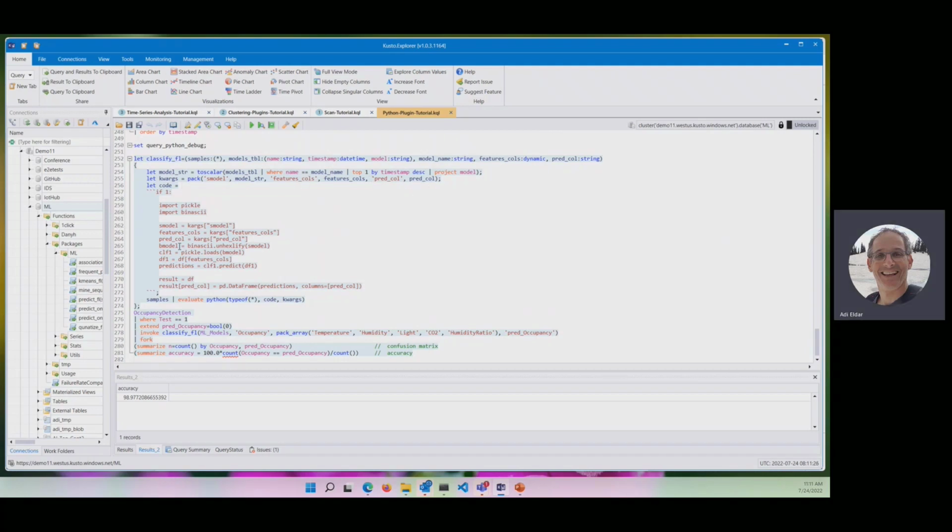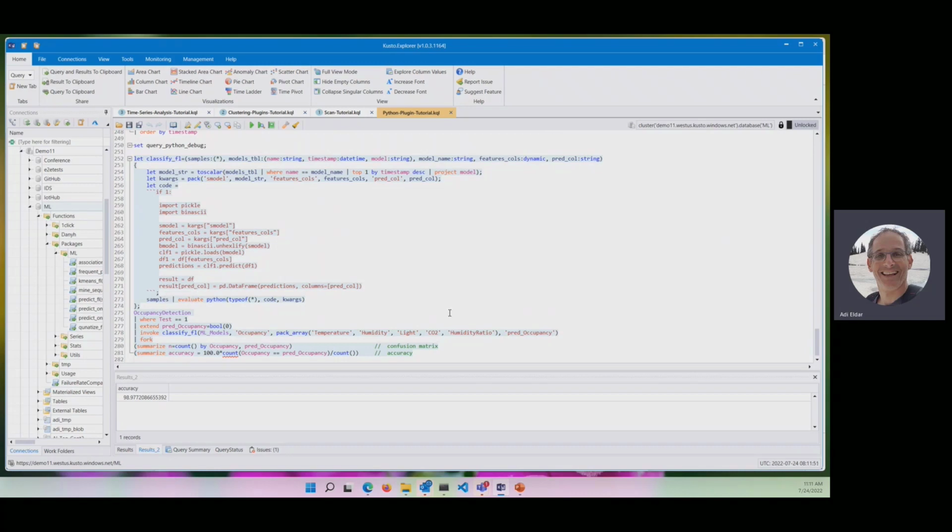Inside my Python, I extract the parameters, and I reverse the process that I did in Jupyter. I take the string of the model and convert it to binary. I unpickle it to a trained classifier. I slice my data frame to contain only the feature columns. And finally, I run the prediction, copy the input data frame to the output, and override the prediction column with my predictions.